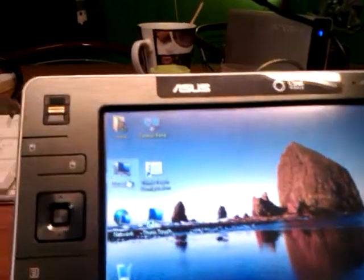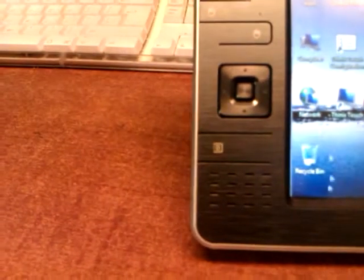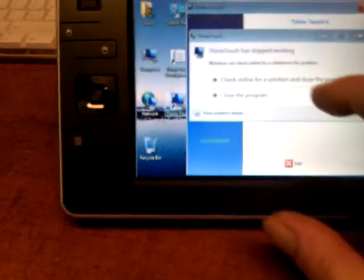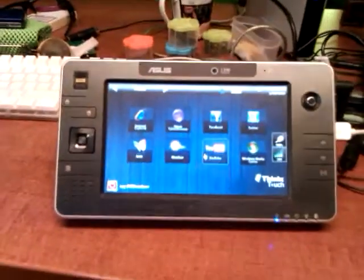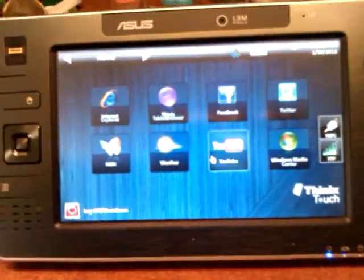And now if we go to my computer, then you will see that we have a bigger caption here that we can easily touch. And now we can easily use this, at least if we can get into the corner, because I hid the thingy there. And now we can easily do some touching. And to get back to Thinix, we just hit Thinix, and then Thinix Touch will start up. And there you go, Thinix running for you. Beautiful, isn't it? I think so.